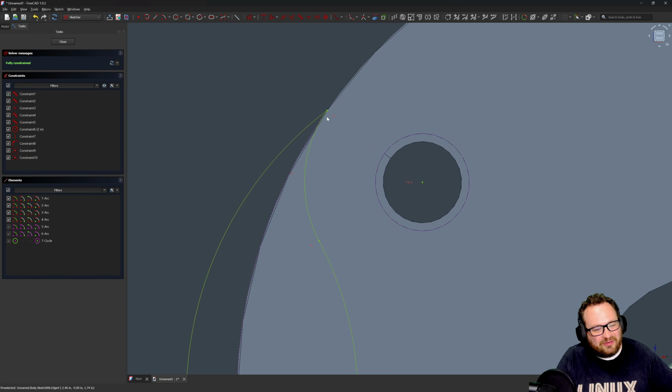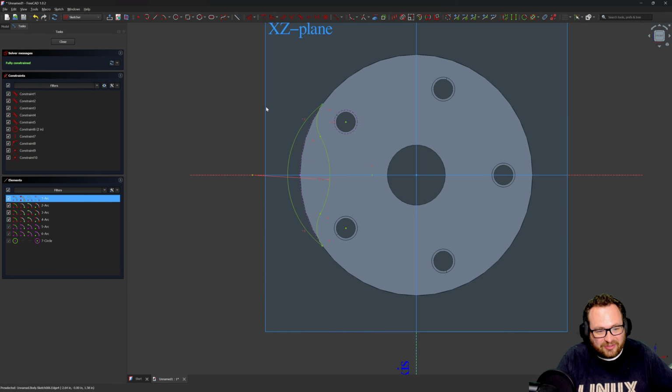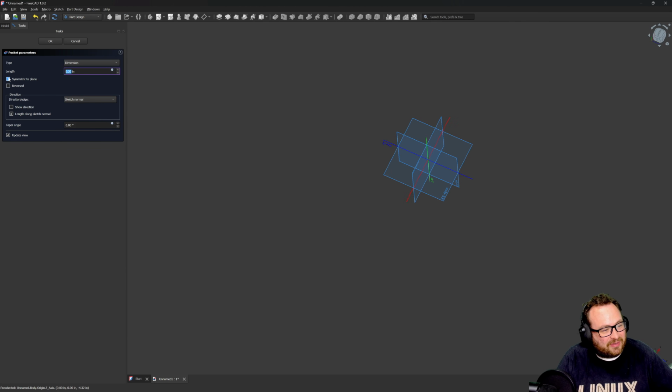One thing to note, when I pattern this, this edge is going to be butted up against another edge. There's a possible 0 thickness there, right? Where one cut edge is butted up right against the next zero edge when we go to pattern this. So we're going to see if this works. We're going to go with pocket. They're going to say symmetric to plane through all.